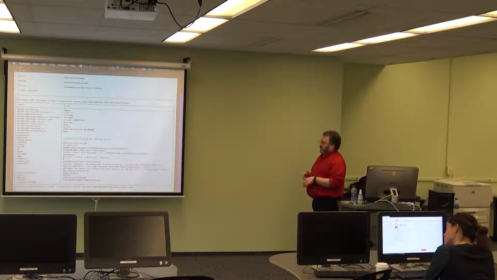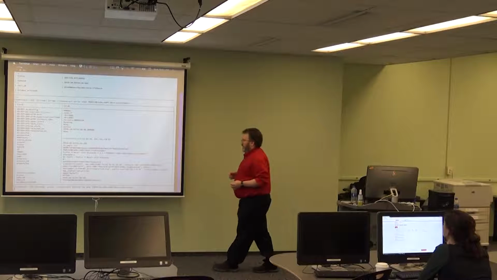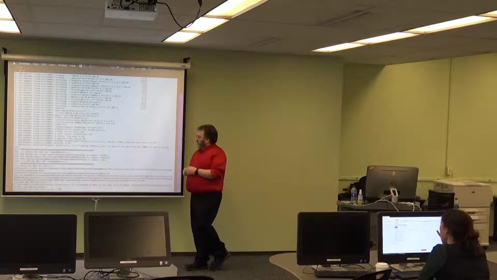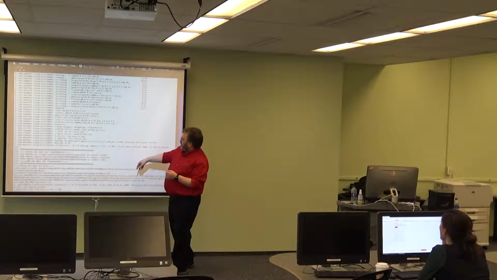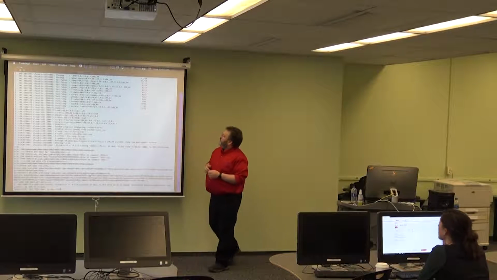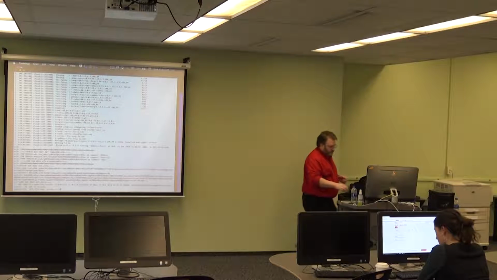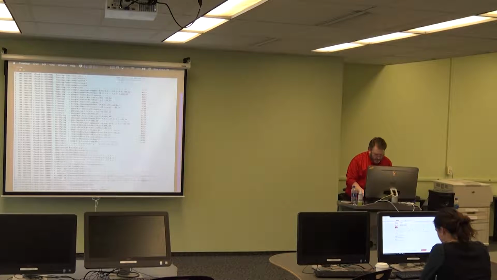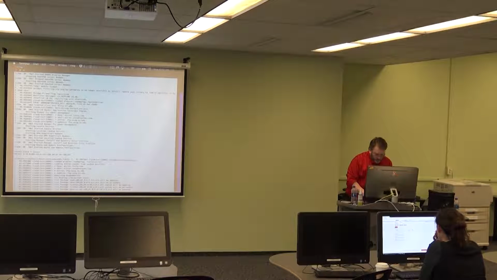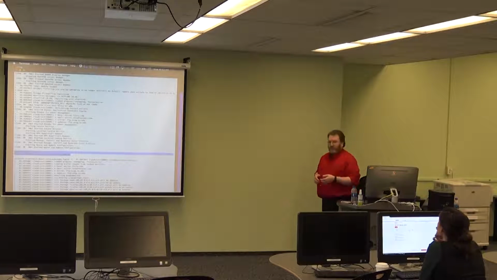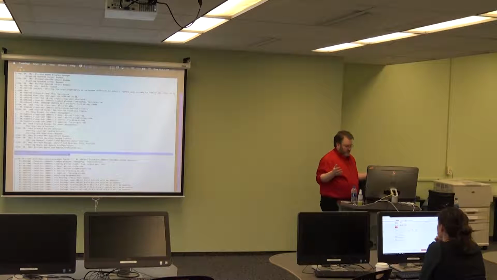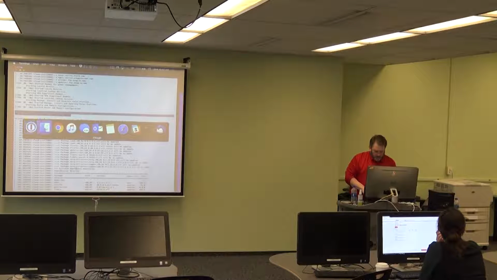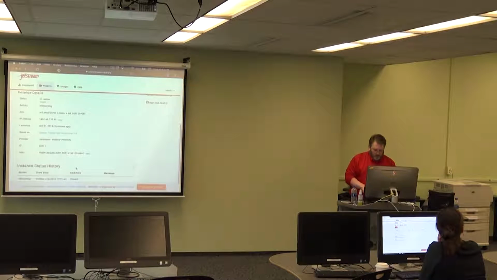So if it were hooked up to a physical monitor, I mean, it's a VM, so you can't really do that. But if it were hooked up to a monitor, this is what you'd see. And the interesting thing is we are booted. You can see it's installed some updates. If we scroll back a little bit, you notice right here, we have a boot prompt. We have a login prompt. So as far as OpenStack is concerned, this machine is up. It is booted. It's a live machine. It's a little different from the Atmosphere side, and I'm going to tell you why about that.